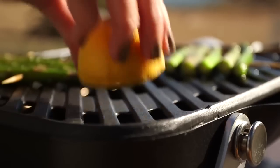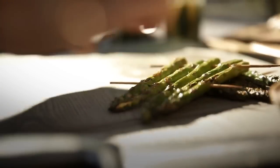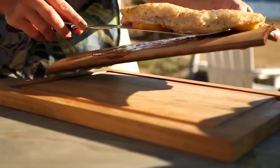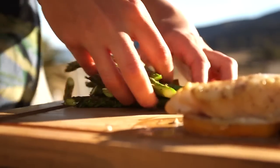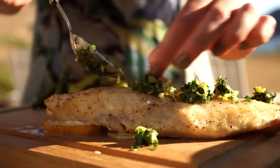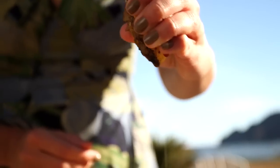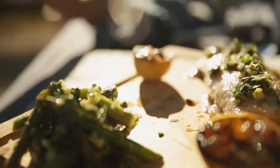Listen to that sizzle. I'm grilling these lemon halves because it adds a really nice smoky flavor to the dish, and it just looks gorgeous on the plate. I'm going to slice these on a bias — I think it makes it look really elegant and beautiful. And lastly, the gremolata, which I'm just going to sprinkle over the fish and also put some on my asparagus. I'm going to squeeze some of this grilled lemon over everything and put them on the plate as well because they look really pretty. And that looks like a pretty darn good meal.